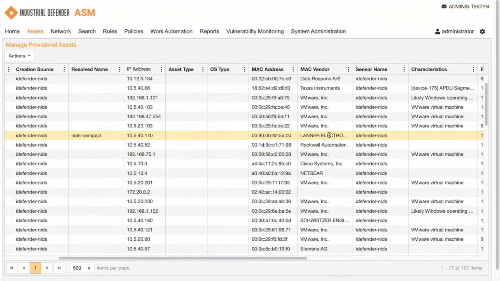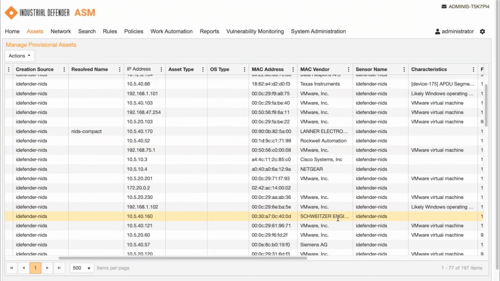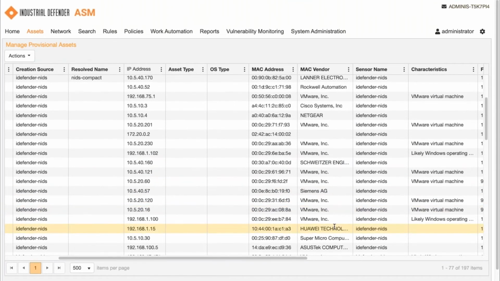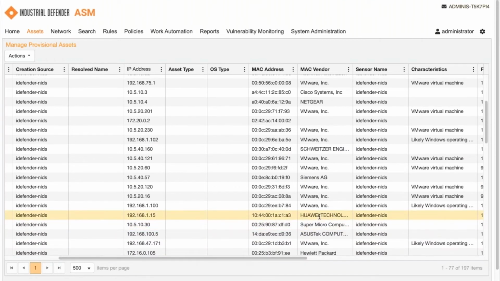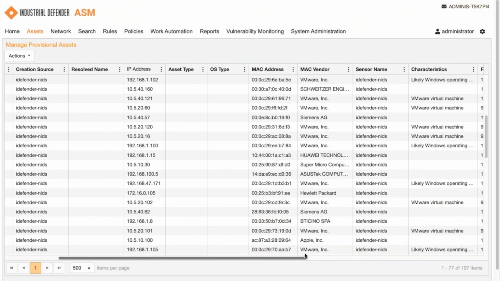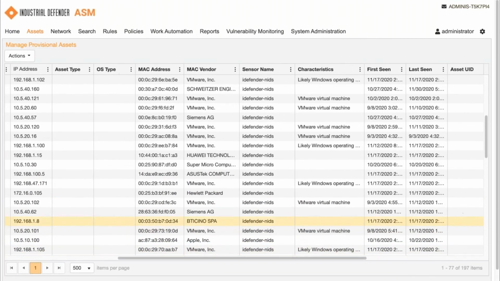So here we can see some VMs. Texas Instruments. This looks like a BACnet device, I'll show you in a second. But a Netgear switch. Schweitzer Engineering. This is really popular as an electrical relay in the utility business. Here's some Siemens gear. There's Huawei. So that's very interesting that there's a Huawei NIC, and that has significant critical infrastructure implications there. Supermicro, Asus Tech, you can see some more Siemens, different assets. There's Apple, it's probably my laptop. But as you go through, you can see stuff.